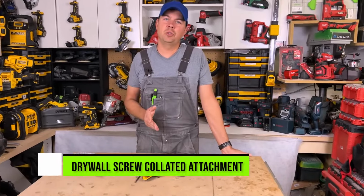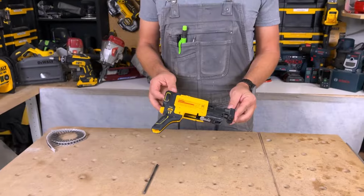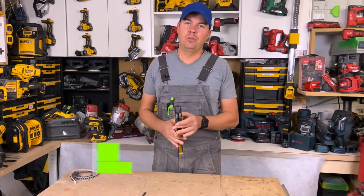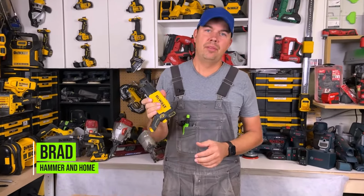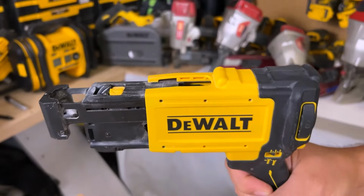Today we're gonna take a look at a tool by DEWALT. This is their collated magazine, the DCF6202 for the drywall gun. Now this is a must have if you have the drywall gun. This will fit on both the old and the new model.